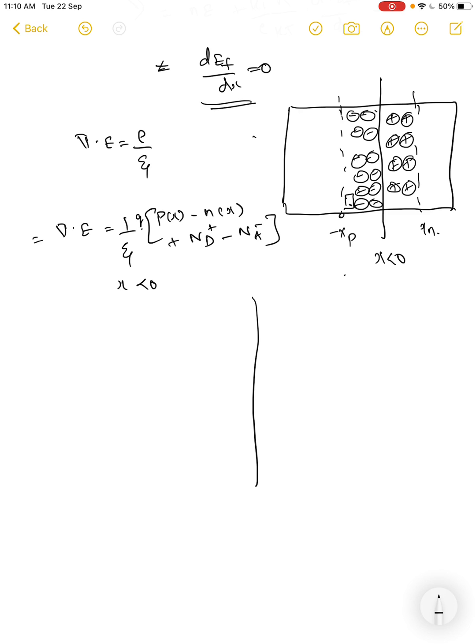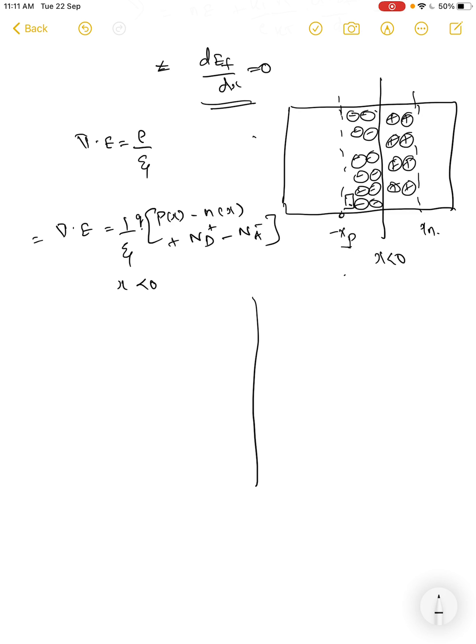Now in this region where you expect to have some charge density, we still don't know what this xp is. For all that matters, xp can be some super huge number. We are just saying that to the left of xp there is no charge, and then you have a 0 electric field, and to the right you start having all these charge densities.